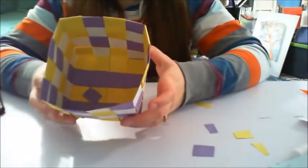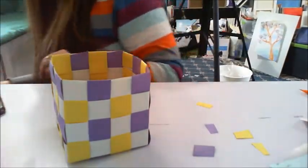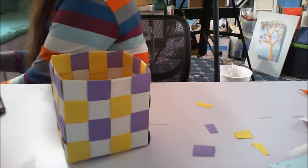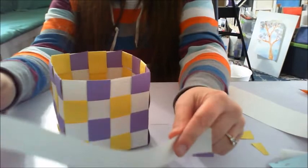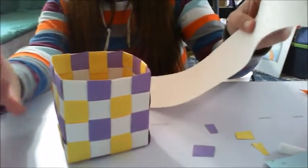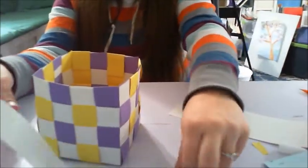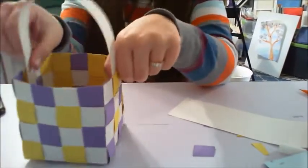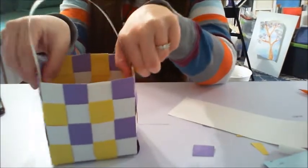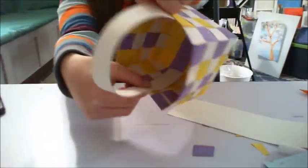so once you have your basket all put together, you can take your last piece of your white construction paper, right? Mine has disappeared. There it is. Okay, so your last thin piece of construction paper. If you wanted to do a wider handle on it, you could, and just cut a wider piece. I'm just gonna stick with this one. You can decide how tall you want it to be. I'm gonna stick the handle of this pretty deep down just so that it stays put pretty well. So you can see it's basically to the floor of the basket.